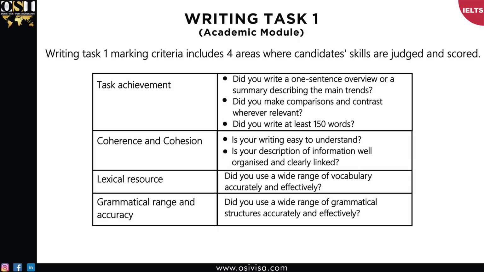Range is quite tricky to achieve at times. You will have to incorporate different types of sentences. Some of them simple, some of them complex, some compound sentences, even a combination of complex compound sentences. Even sometimes it is a good idea to include passive sentences in your response as well. So if you have presented a range of sentences all the while maintaining accuracy, you should be able to score very good points for grammatical range and accuracy.